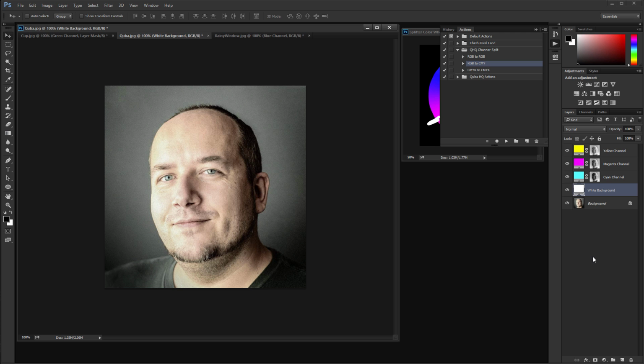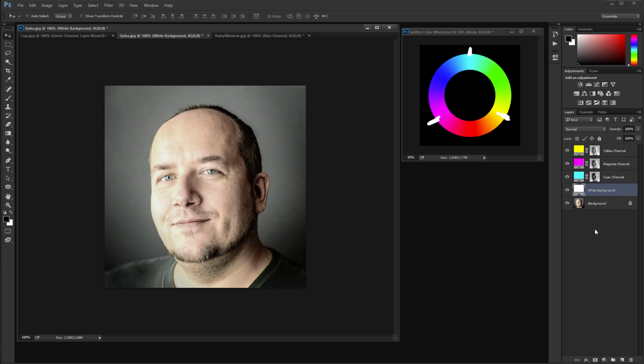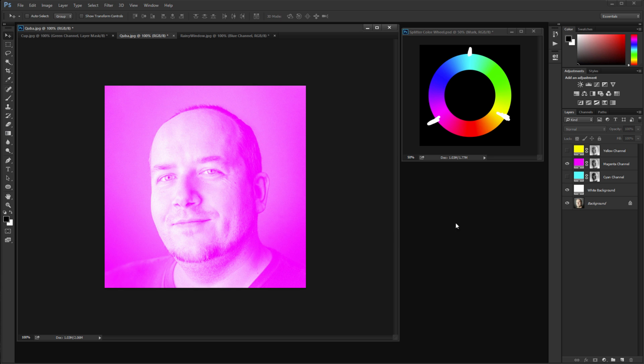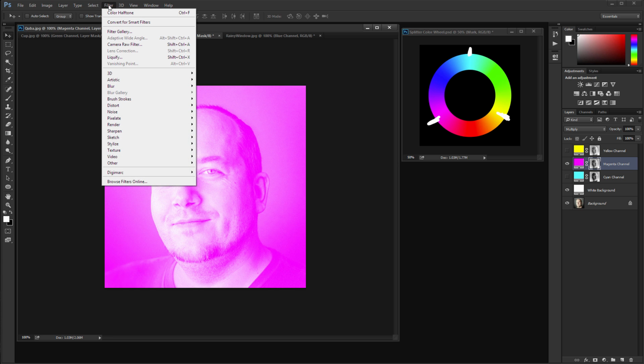There we go. So other things that you could do is simulate halftones. So let's say I'm gonna start with magenta because it's most visible. I just select the layer and go into filter. Where is it? Color halftone. I think it was in stylize. Is it in stylize?